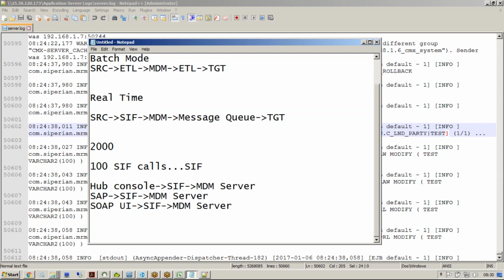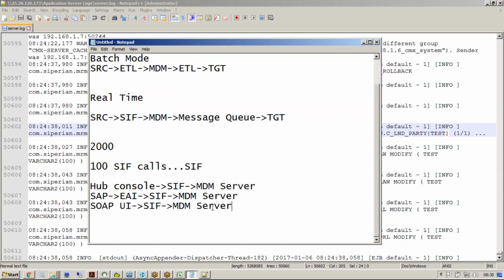Actually you will see there will be one more layer, the AI layer. This will also come into the picture. AI is nothing but a middleware. SAP will not interact directly with SIF. It will do it using an AI like TIBCO, right? Let's try to understand some of these 100 APIs, because not all of them are important. Only some are important. Let's see how to invoke and use these APIs.